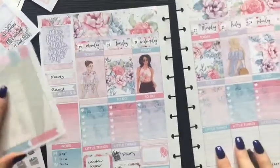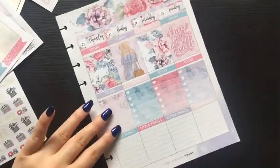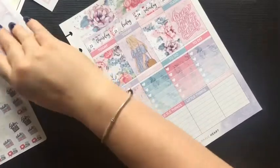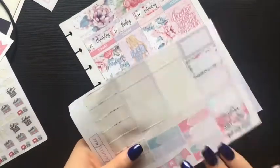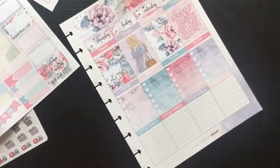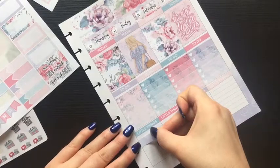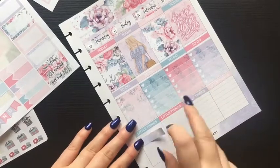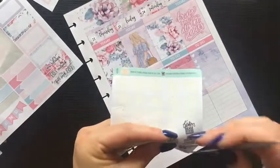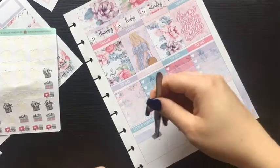Okay, so that's the first part of the week. Moving on to Thursday. Thursday, I want to edit. So again, I'm just going to use one of these larger labels here to mark editing. And again, my librarian edit sticker.